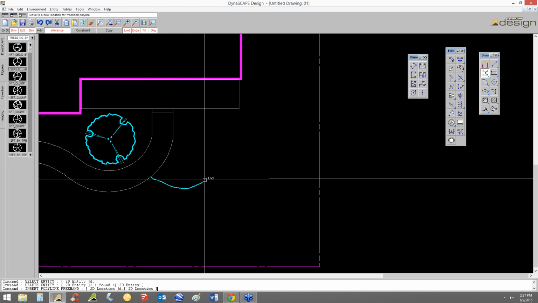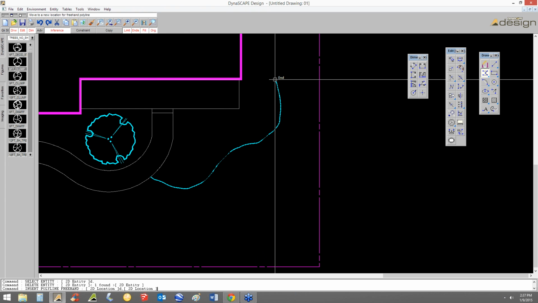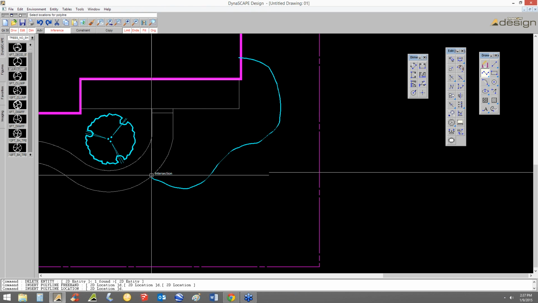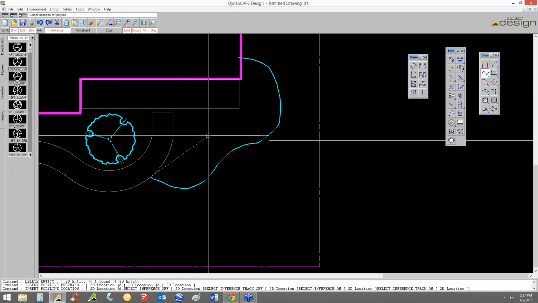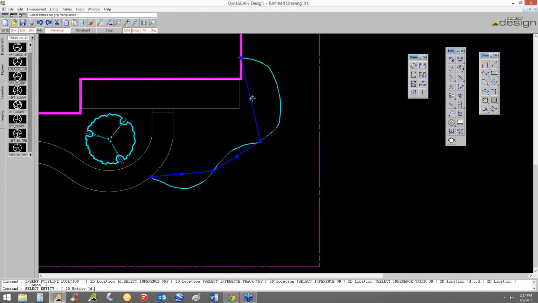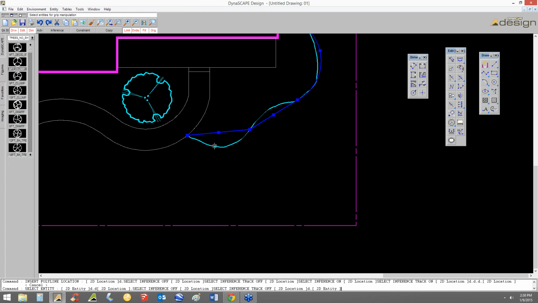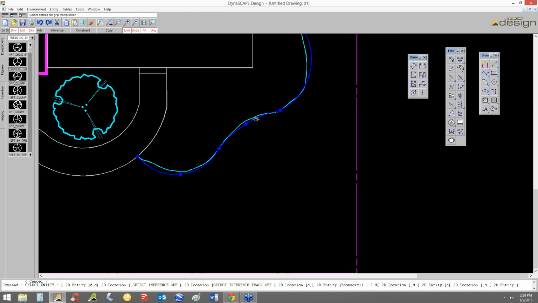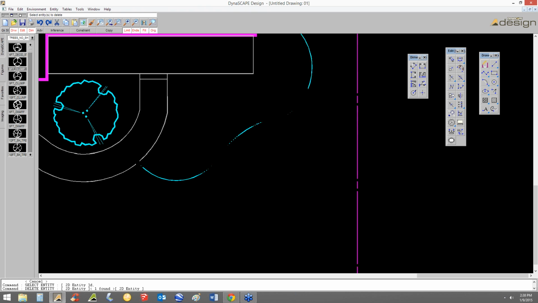You can just freehand it quickly like this, and then come back with the right one. We want inference there, like there, there, there. Now inference off, push this out, push this in, and get rid of our old one.